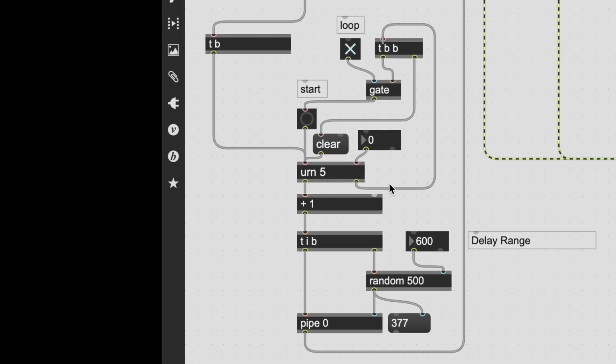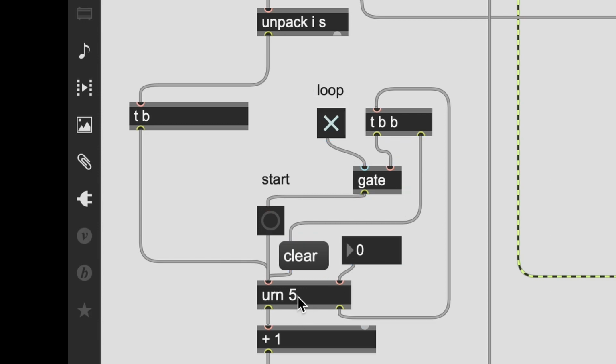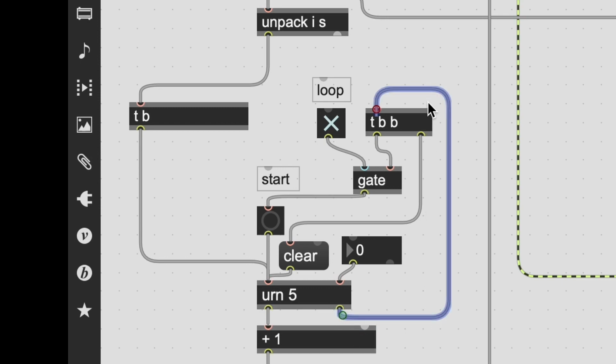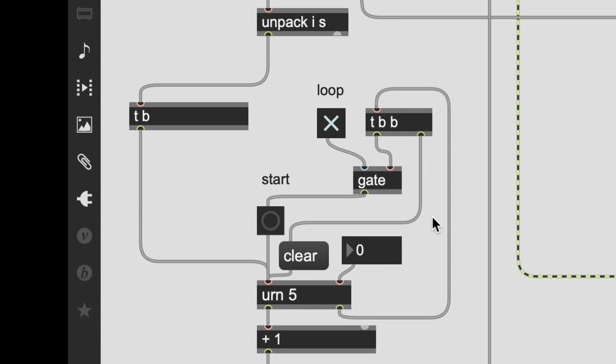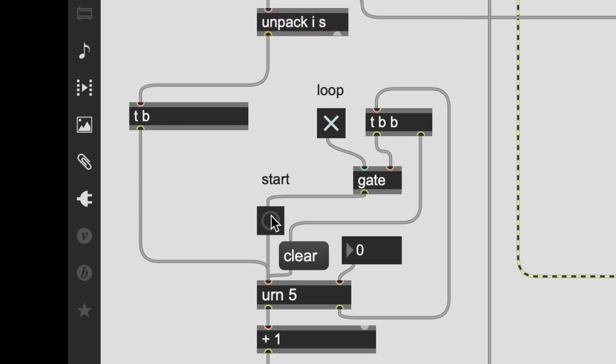What's going on over in this area, this is a little logic system that I built, because without it, what would happen is once this earn object runs through 5 random numbers, it won't provide any more numbers until we hit the clear button. But it does have an outlet right here that once it's done running its sequence of numbers, sends a bang. So we use that bang and pass it through this gate system so that once all the numbers have been used up, that bang travels up here. It clears the earn, which preps it to start providing a new sequence of random numbers. And if we have this gate open via this toggle, that bang then travels back to this start button and just creates this never-ending loop.